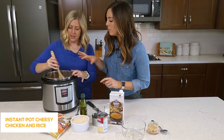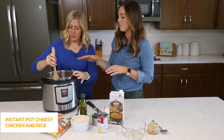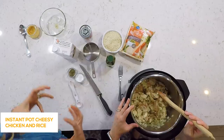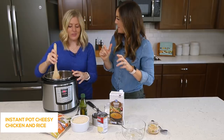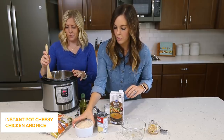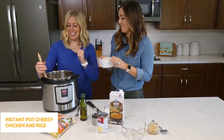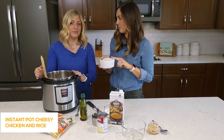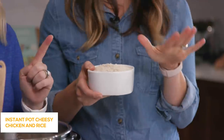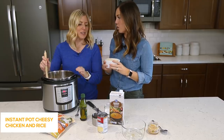Once the chicken has some browning around the edges, you can cook it as much or as little as you want. It really just builds flavor and gives the chicken some added moisture. From this point it's just a dump-and-go. We're adding in two cups of rice. The recipe on the website does it a little differently, but this is the simple dump-and-go version.